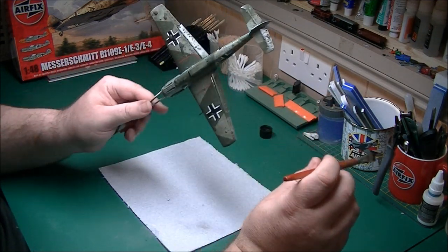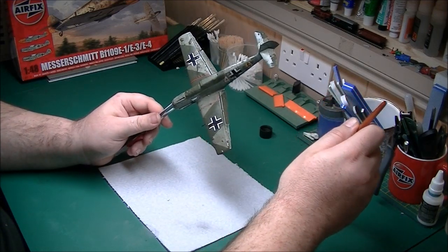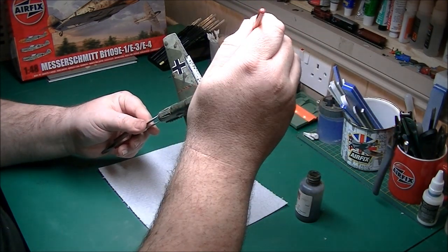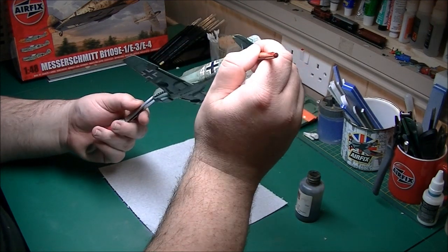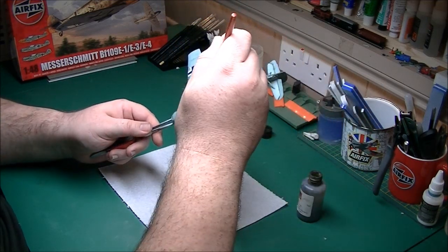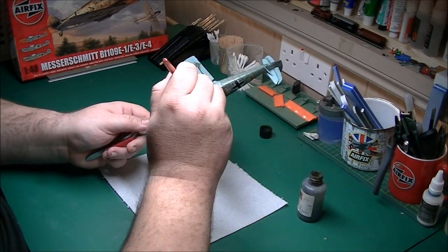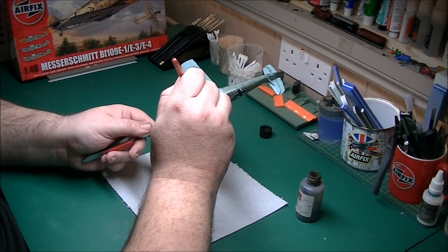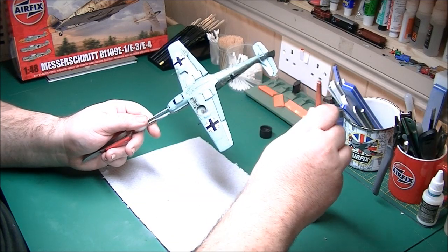And again, the clear coat over the decals is there to protect them. So when we're rubbing off the wash, we don't start taking decals with us and destroying all your hard work. So there's all the top done, so we spin it round from underneath, it's exactly the same. Plenty in the wheel wells. I've left the wheel wells RLM 65 because once that dark wash goes in, it darkens them up nicely.